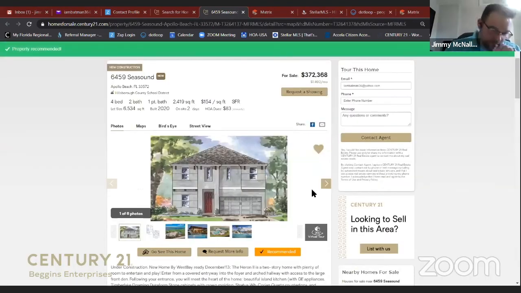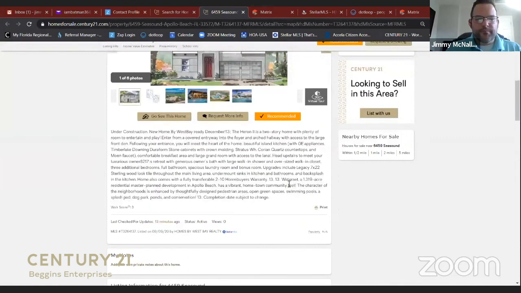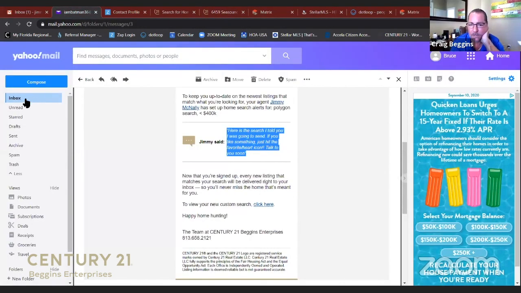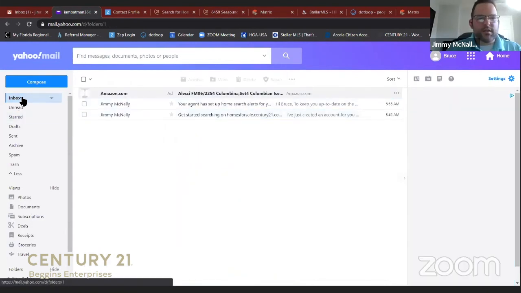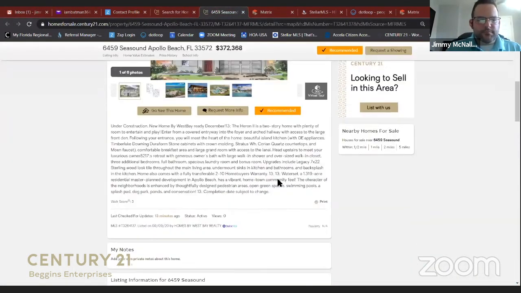So now I just recommended this property to him, saying I think this is pretty sweet. Is it going to show up on his app, or what's he going to get? It will be an email that he will get, and we'll see how long it takes to populate. It seems to be moving pretty quick. Okay. So I recommended that.